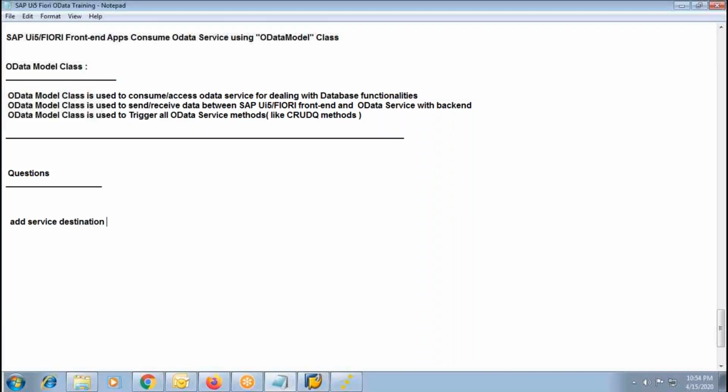A service destination is required inside SAP Web IDE for connecting to the SAP OData service. Without that, we can't proceed further. So probably we can review that and you can explain it.